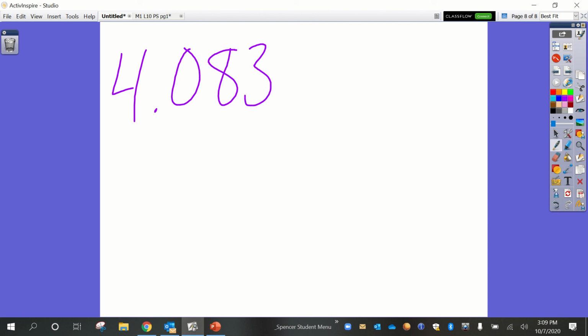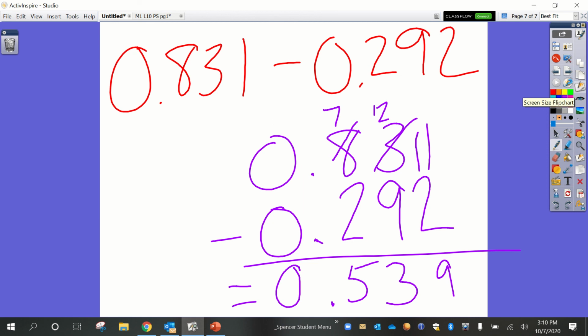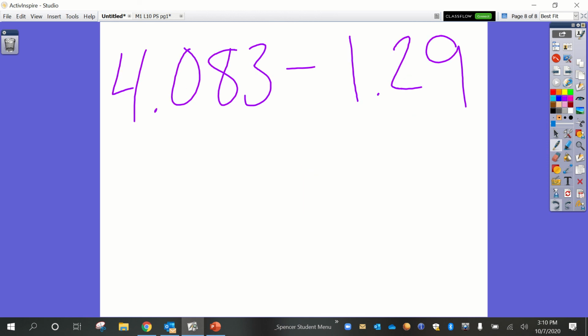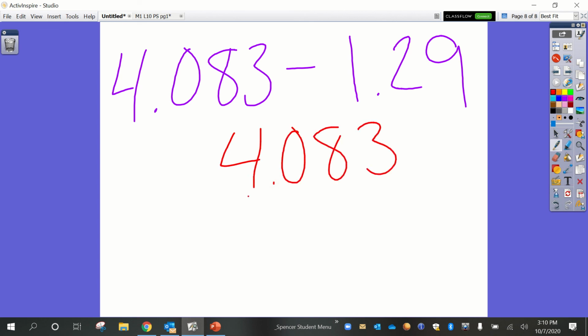Okay, this one I'm going to do one with thousandths and one with hundredths and see how we work on this. So 4 and 83 thousandths, or 4.083, minus 1 and 29 hundredths. Well, let's stack them. That's how we're successful. Whoa, what did I do, Mr. Briggs? Undo? There we go. We got to stack them, so I'm going to change colors to stack 4.083. Again, let's line them up nicely. The decimal is going to help us. Make sure that's a decimal, 1.29.